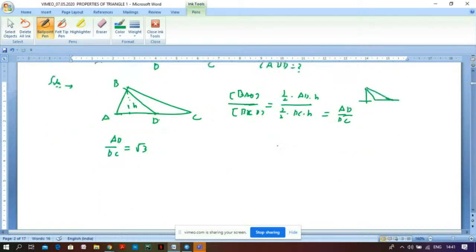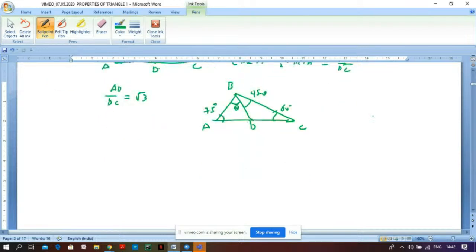So we want angle ABD. My diagram now becomes this is BA and C, and this angle I want, angle ABD, that is theta. So obviously this angle, of course, we can write as 45 minus theta, because the total was 45, this was 75, and this was 60. So that was 135, and it's a triangle, so for 180 degrees it is 45 minus theta. Now, let me do one background work and come back to you.